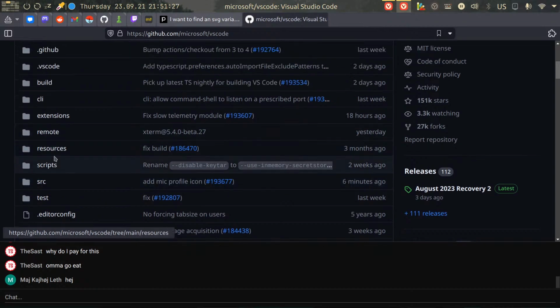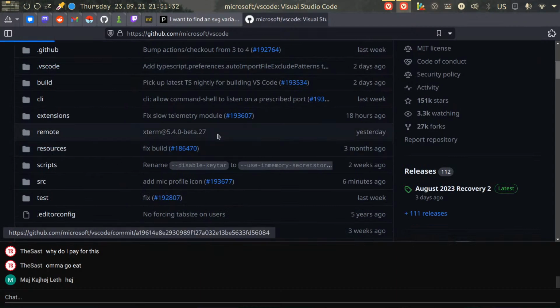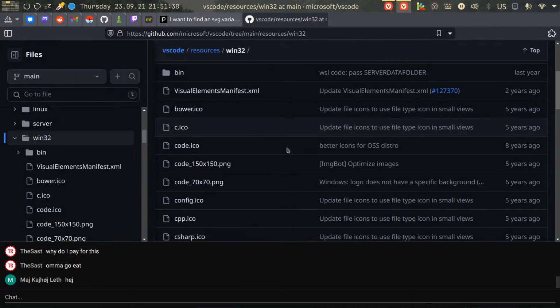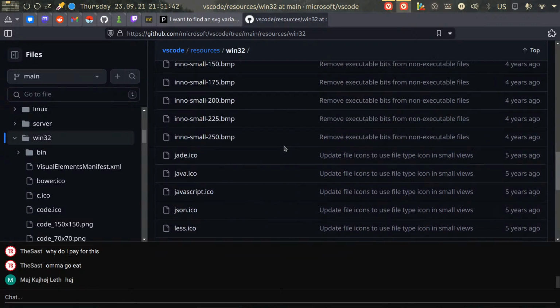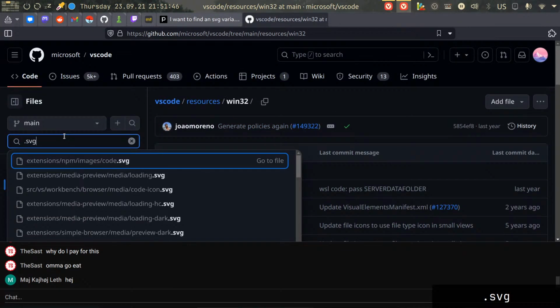So, source resources, I think, is how it's usually called. Win32. So it's all ICO files. Go to file.svg. Aha!